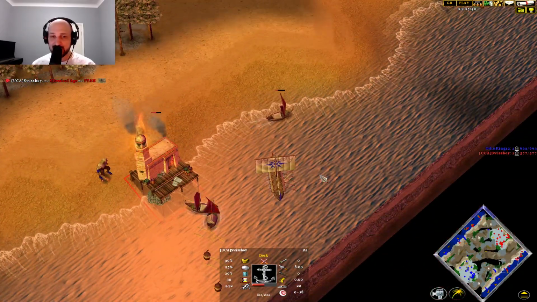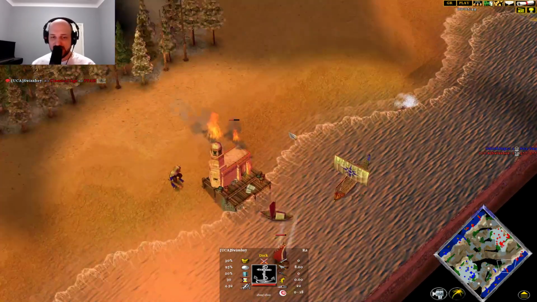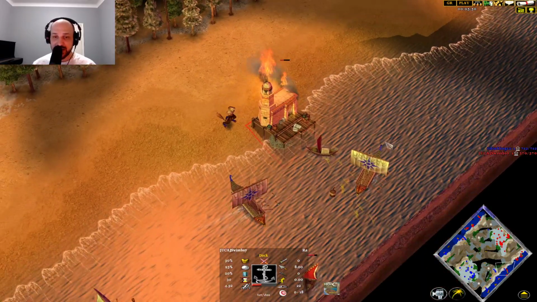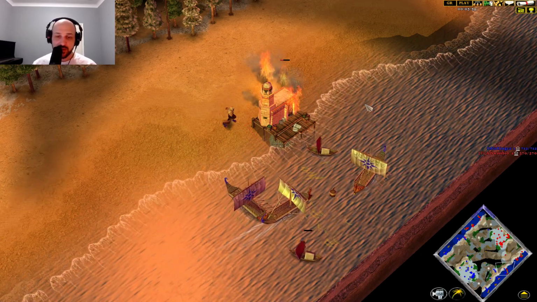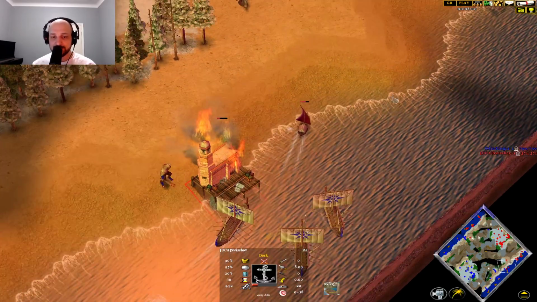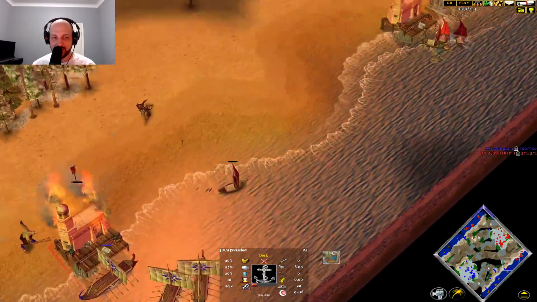Now, one thing you can kind of do here to fake your opponent out is not click on auto queue. When you click on auto queue, if your opponent's screen is over the dock, it makes a sound. So if you don't click on auto queue and you just manually train these cabinets, you won't realize you're building them. You can just train them into your docks. But there we go. He's building them in there.